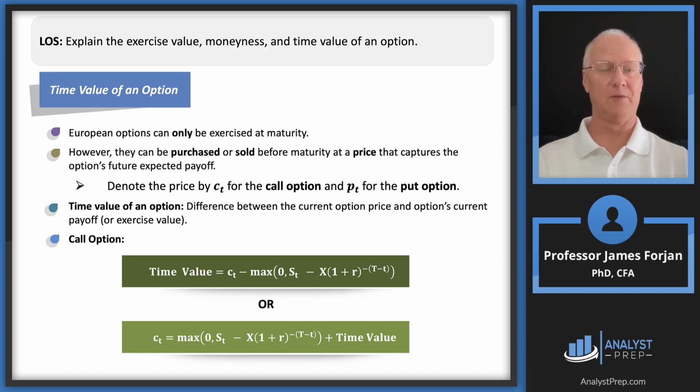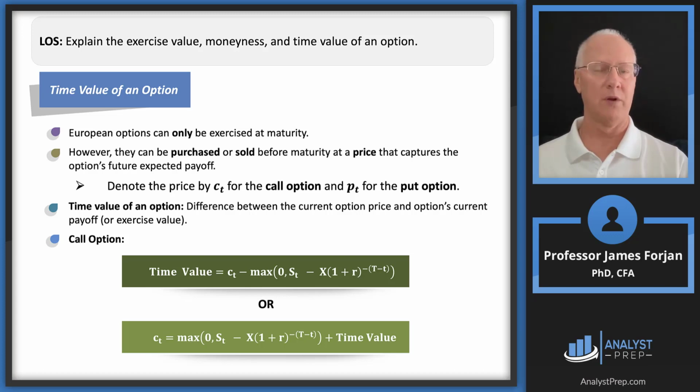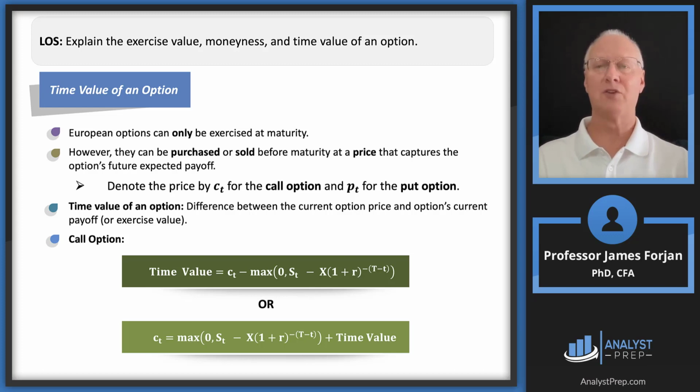All right, what have we done to this point? We've done exercise value of the option. We've done moneyness. Let's do time value of an option, and this is what we're going to learn here. This is probably among the more important components of this learning module: a call premium and a put premium, or let's go ahead and say call price and put price, has two components. It has exercise value and it has time value. Remember that exercise value could be 0, but it could also be some positive number. Time value of an option is always going to be positive.